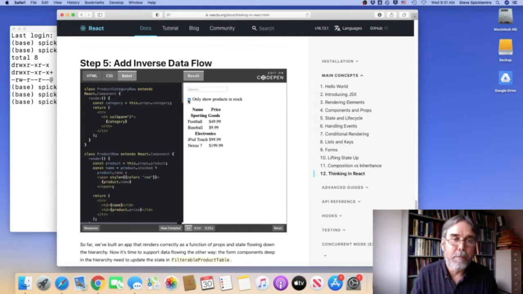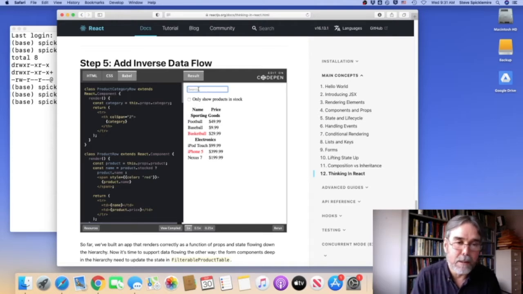So anyway, you can interact with the widget by typing filter text into the text box or by clicking on the checkbox here to show only in-stock items. I want to point out that I don't have to hit enter or anything. As soon as I type anything, the list resorts itself. So modifying this filter text immediately redisplays the list. How that works, how you think about that in React, is what this is all about.